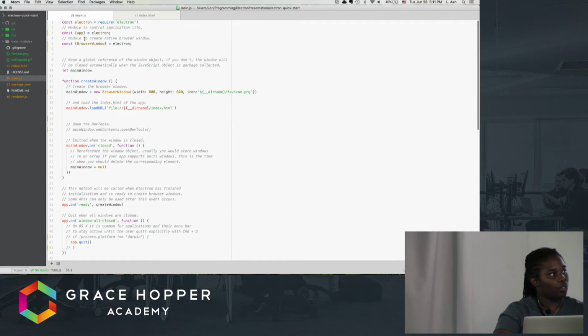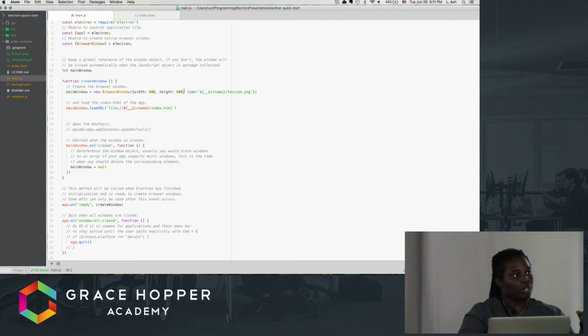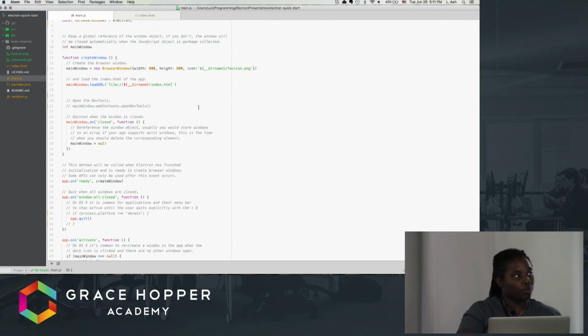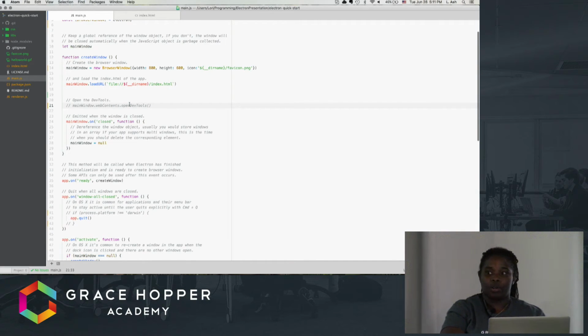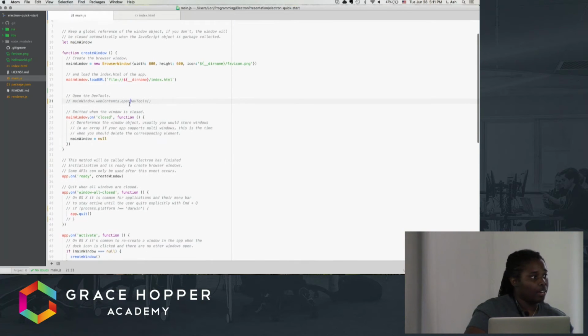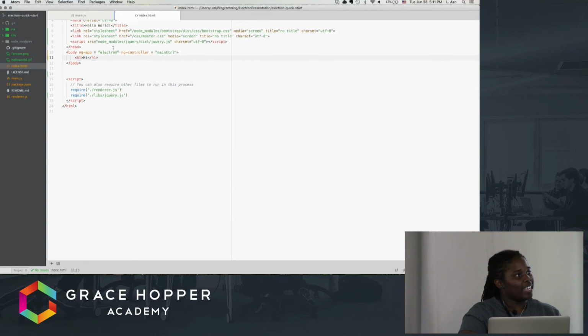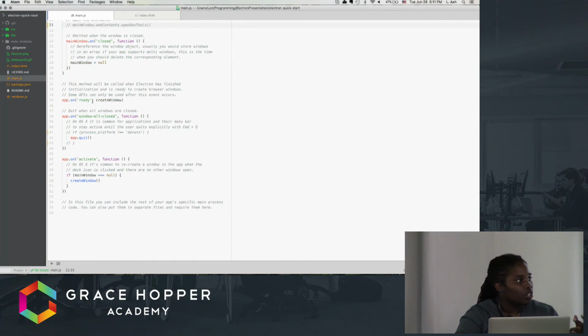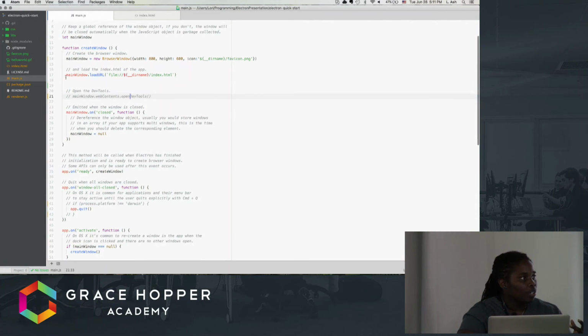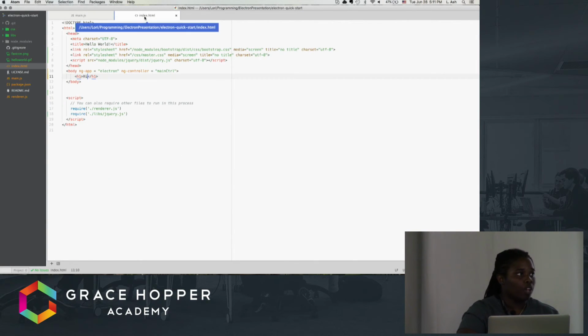So you create your app, you create the browser window that will tell you how big you want your window to open when somebody launches your app. And because it comes with Chromium, you also have access to web dev tools, so you can see what's happening, why something's not working, and work with that. And you can also have your own close buttons, and it's really cool. And then here, you just tell it to load an HTML file, and it will run that file for you.